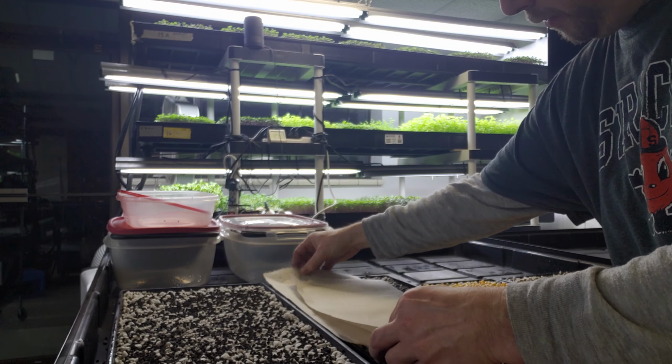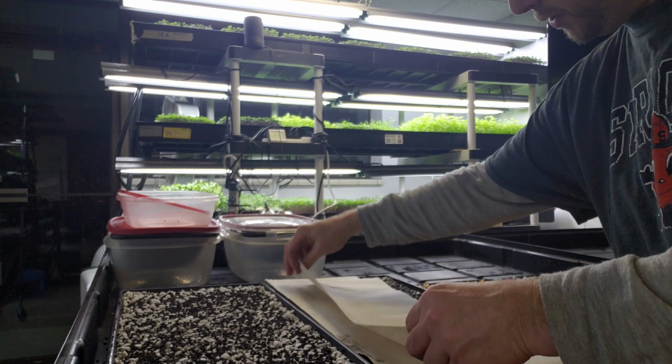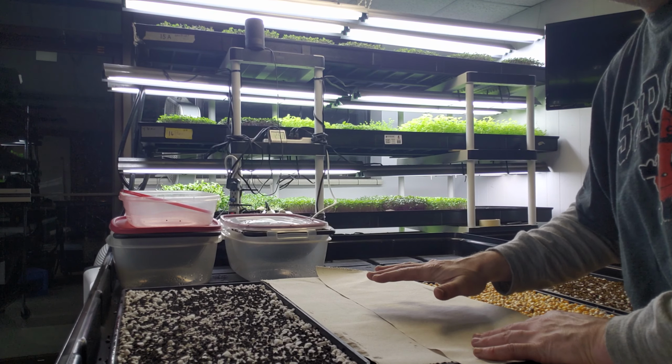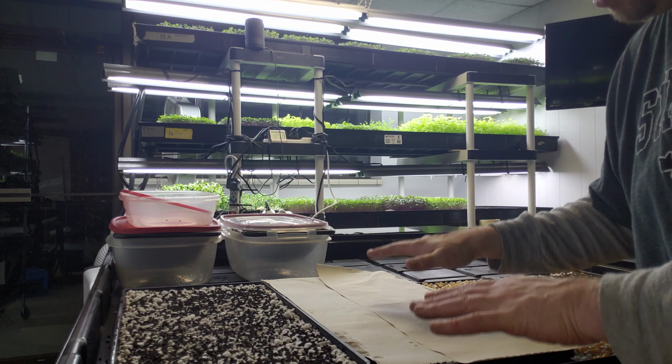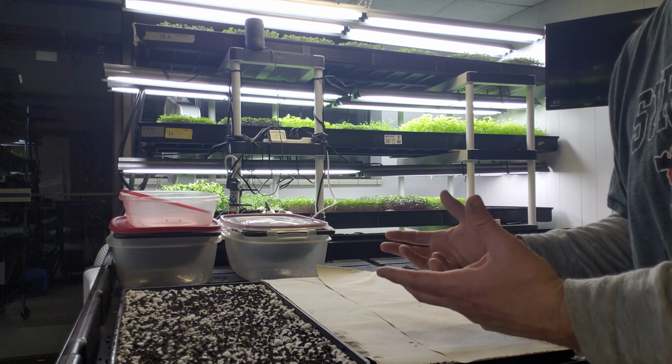And before I do this, I spray the seeds to get soil contact. But anyway, I put them on there, and then I spray them, and then I stack a top layer. And what that does is that keeps it so that the seeds don't stick to the bottom of the next tray. And it's good stuff. It keeps them from drying out too, which is beautiful. It emulates a top layer of soil essentially.